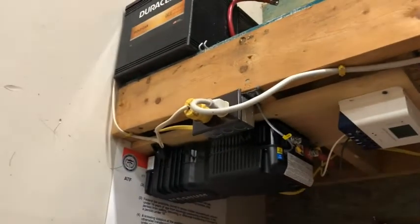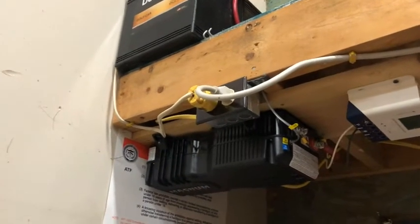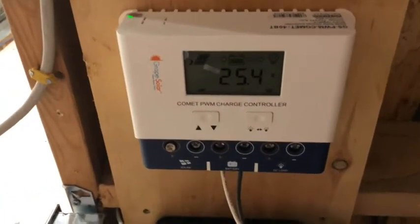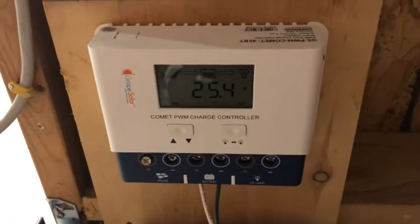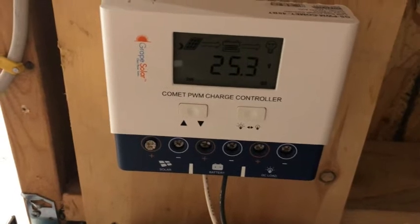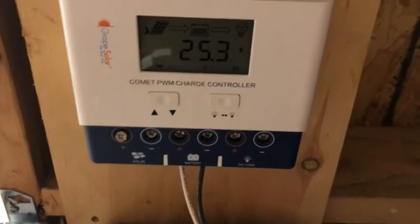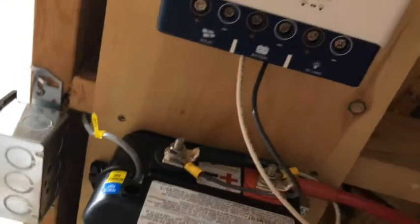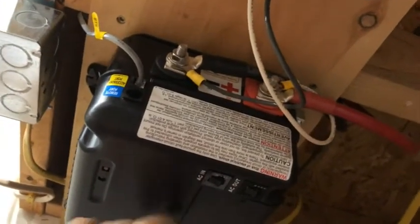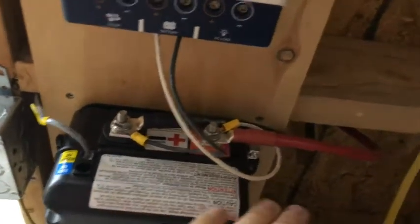The new 24-volt system I put in has a 24-volt battery bank — four 6-volt batteries. I've got a pulse-width-modulated solar charge controller, not hooked up to panels, just using it as a voltage monitor — showing 25.4 volts right now, dropping a little because I disconnected the grid. This is a 24-volt Magnum Energy inverter-charger, which means when the grid is up it charges the battery bank. The wires go up and connect to the battery bank through the deck.